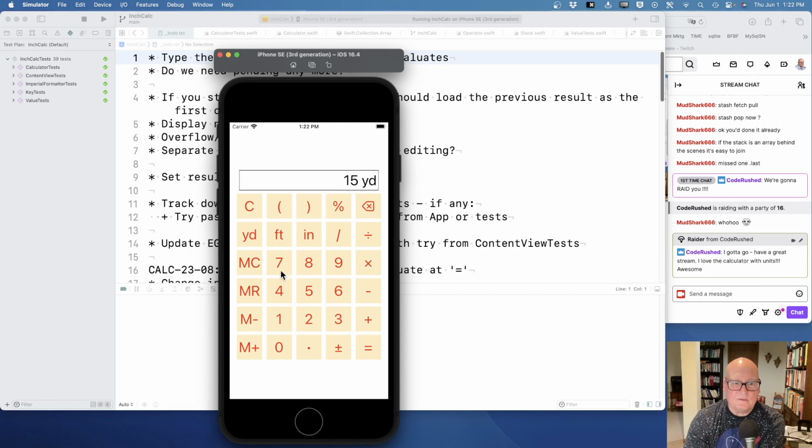All right. So what we've done so far is we have all the numbers, the yard, feet, inches, the clear, the four arithmetic operators, and equals. We haven't dealt with these two, or the parens, or the percent, or the slash, or memory.